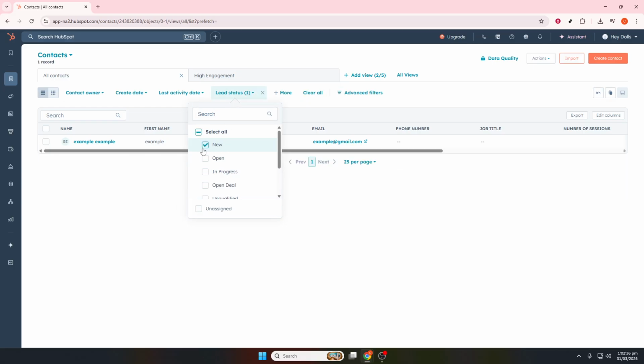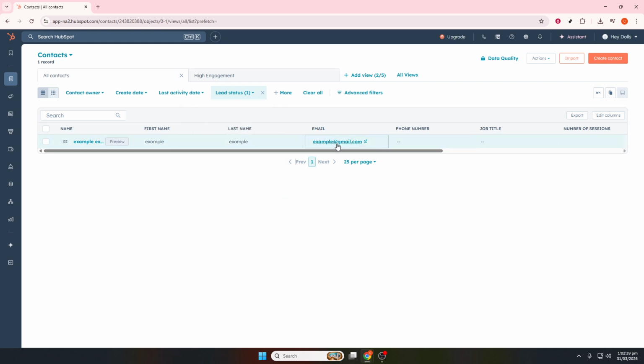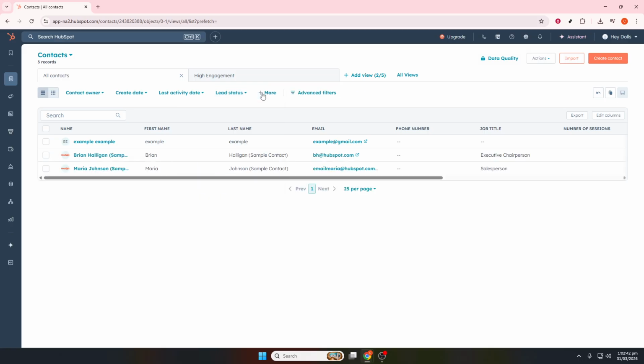Once the import completes, return to Contacts to verify the results. Use filters or a quick search to spot check a few records, confirm the right properties are filled, and that the total count matches your expectations. If something looks off, you can fix mappings and re-import that same file.